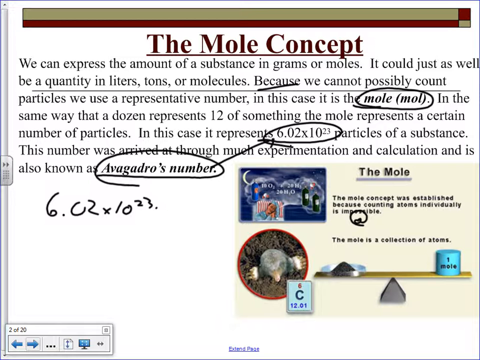Yeah, Avogadro was around a long time ago. I just know he's the guy that came up with the mole. I'll show you a picture of him later, and you'll know why he named it the mole. This guy looks like a mole. He doesn't have a big mole, but he looks like a mole. Not the mole like the animal, the mole. The one that digs underground.